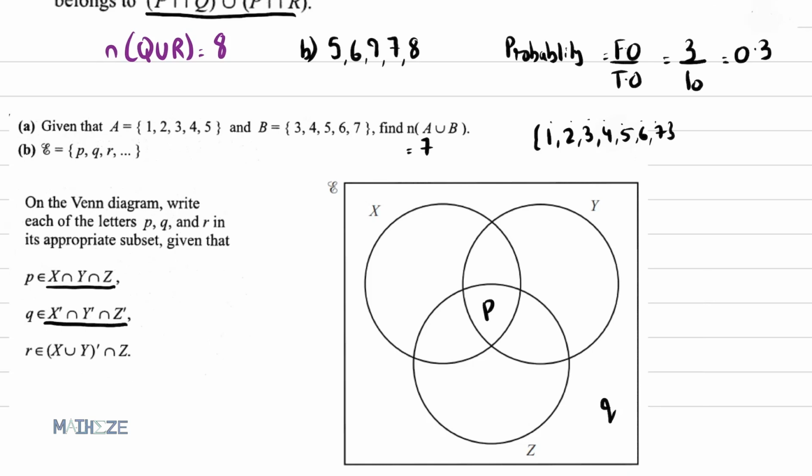It says X union Y complement. So everything apart from X and Y, write letters. Then it says intersection Z. Inside Z, what will you write, children? Numbers. Where are both numbers and letters coming? This part, right? You're going to erase the rest. Got this? So this is the area.